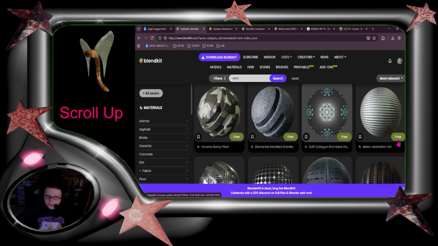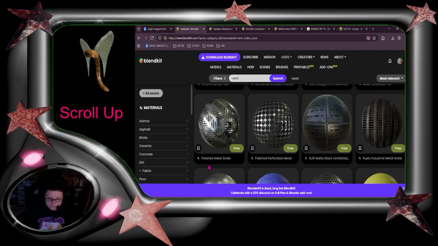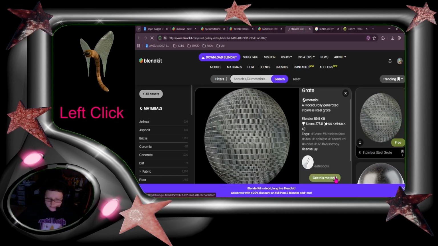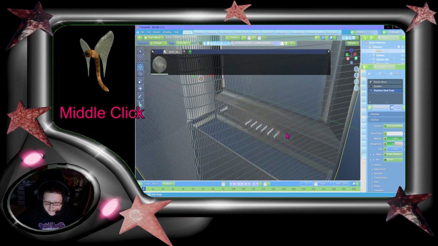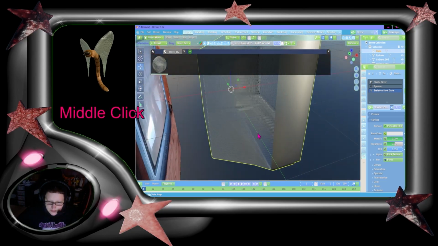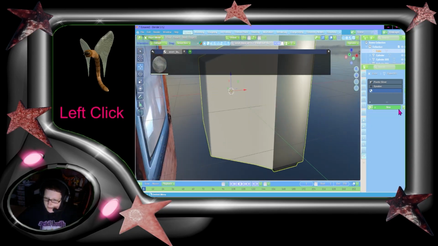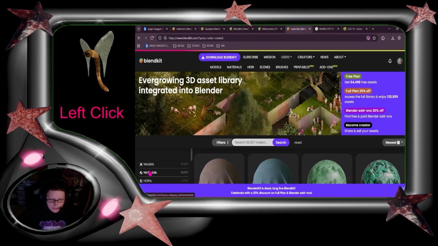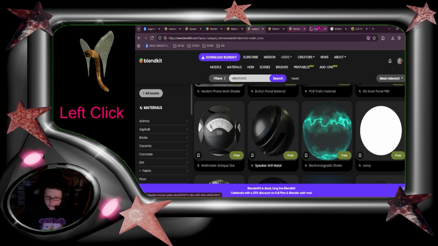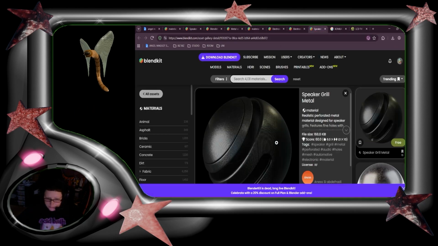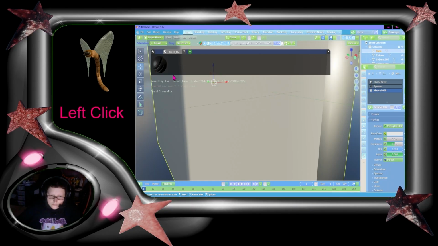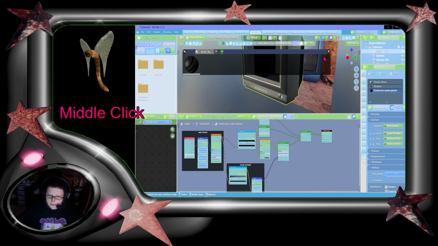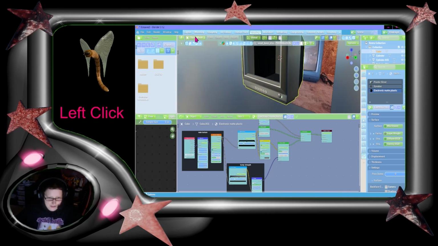I can't remember which one I used to use. There was definitely, maybe we'll just try something like this. This is not really what I was going for, but whatever. Oh, that's like fully transparent. Whoa, that's really cool, but not at all what I was trying to do. If I find it, we'll change it, but for now, maybe we'll just do like a black plastic again. Oh, they have a speaker grill. There you go. We use that. I already set up the other one. Yeah, fine, whatever. We're not making a really complicated thing right now.